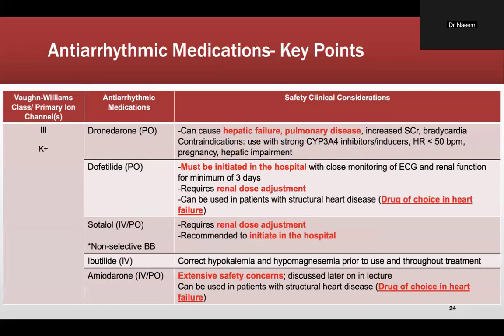And then class 3 antiarrhythmics. The ones that I've commonly seen in practice are probably dofetilide and amiodarone. Amiodarone is extremely, extremely, extremely common. We see that one the most out of all of these. These other ones are technically available, but there are very unique circumstances in which they come into play.